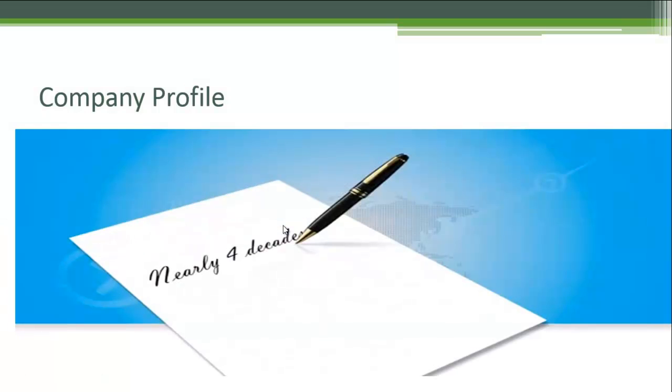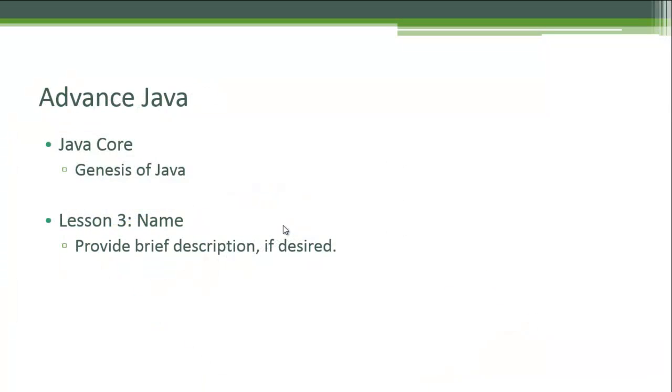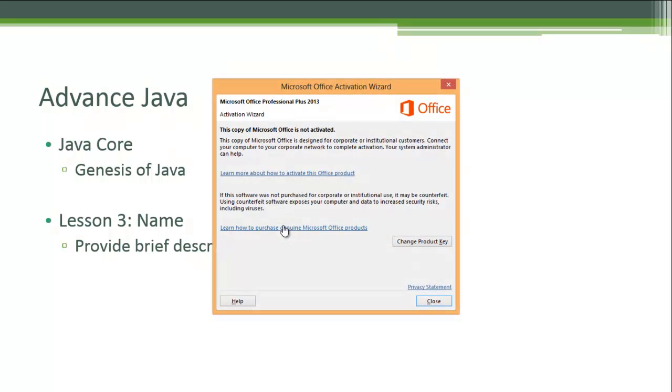So let's get started. First of all, before J2EE, just as before taking advanced mathematics we should know basic mathematics, which includes addition, subtraction, algebra, all these things, similarly, before knowing advanced Java, you should know the basics of Java, core Java. You must know what core Java means first of all.